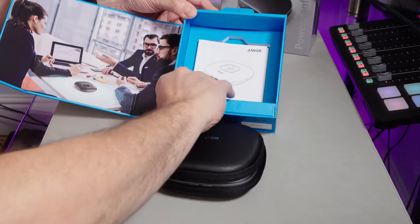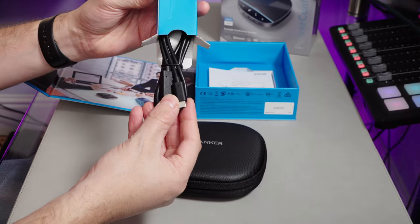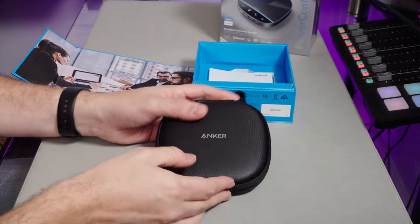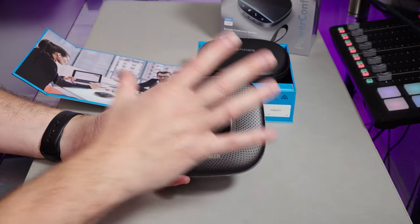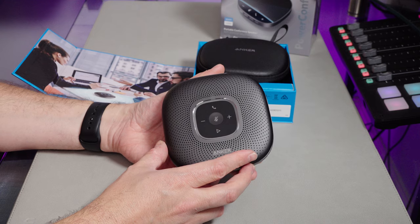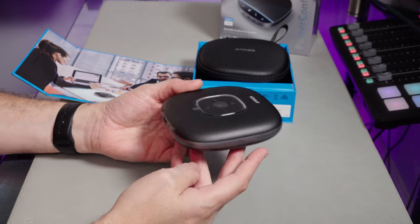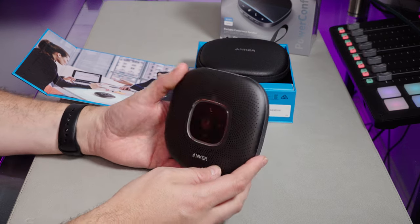Just a manual. Is there nothing in this little compartment down here? Yes, there is. It's a USB-C to USB-A cable, and this will be to charge the device up. This thing has a 6,700 milliamp hour battery in it. Not only does that mean you'll get a really good runtime — because these are designed to be literally chucked on the desk, connect to a phone, and you're good to go — but you can also use this as a power bank too. So if someone's stuck and their phone needs a charge, you can use the 6,700 milliamp hour battery in this as a power bank. That is a neat idea.